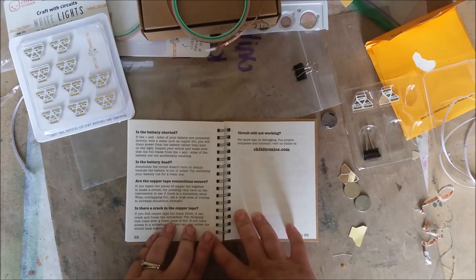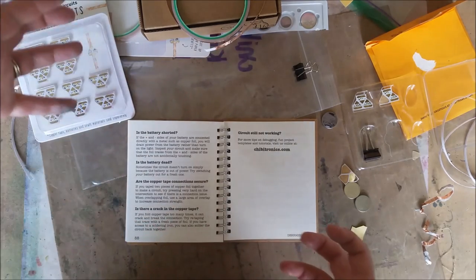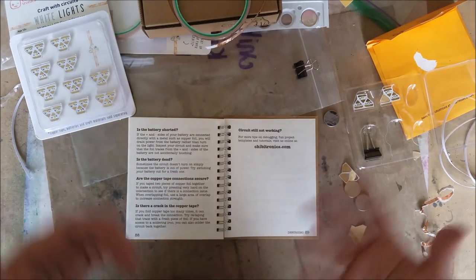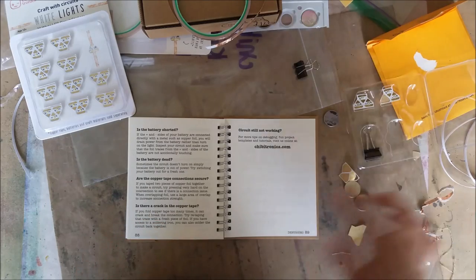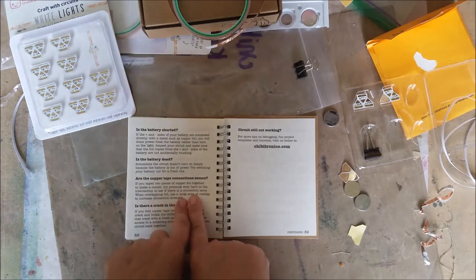You may have a gap in your tape, because it won't work if there's a gap. Electricity can't flow through dead space. It does flow through air, but not in this situation. So you need to have the foil or a light or the battery for it to connect. Is all the tape secure?